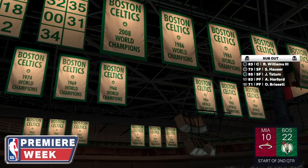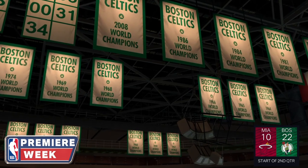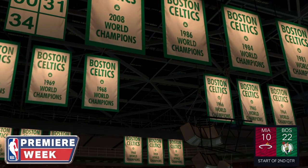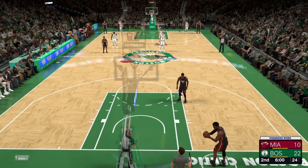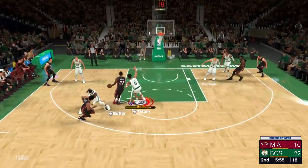Glad to have you with us, folks. Second quarter of basketball. This game has not exactly been neck and neck, but plenty of time left in this one. And guys, we've seen the Celtics really take control here. Well, they've been aggressive from the beginning, particularly on the offensive end. And that has helped them build an advantage here, playing with good focus and good energy.